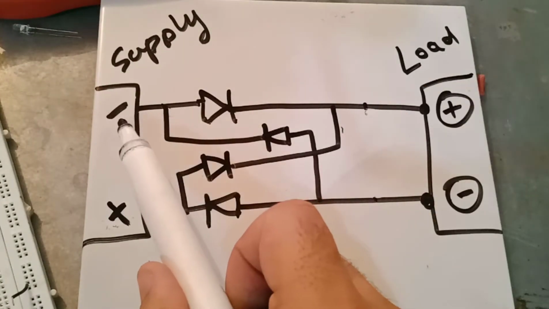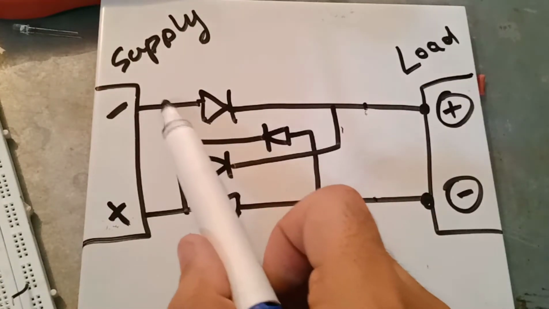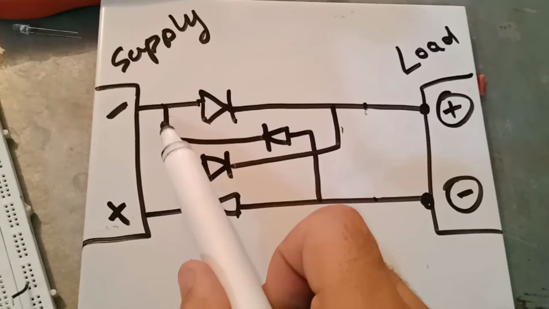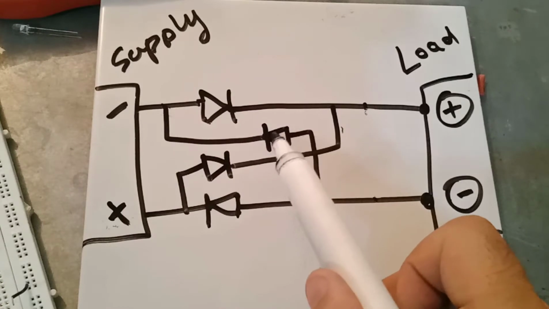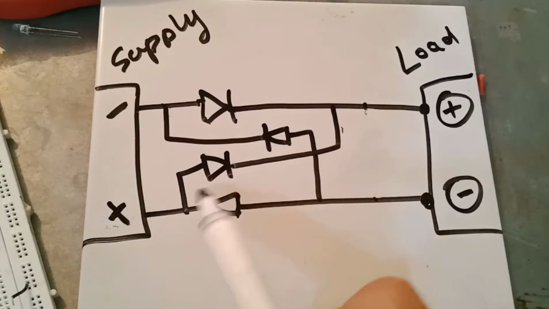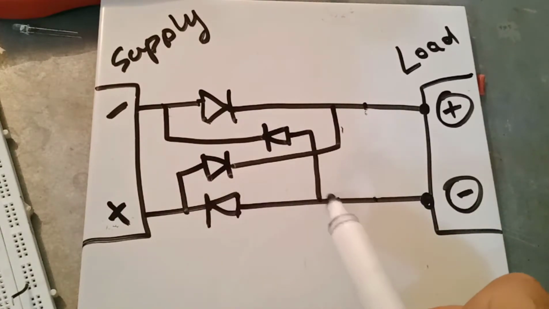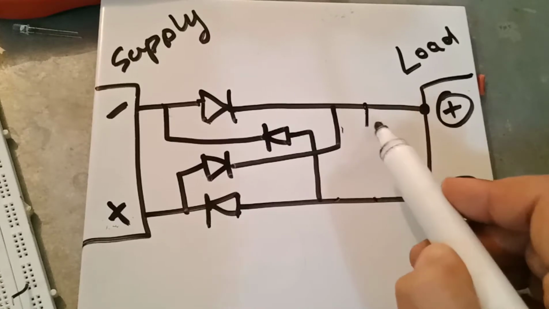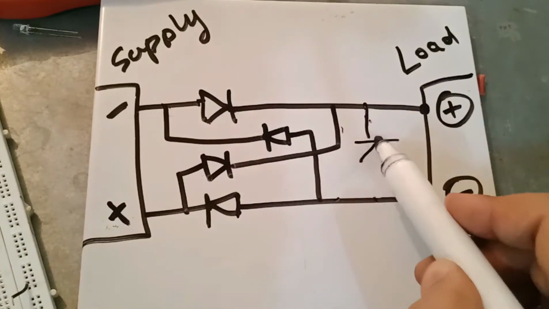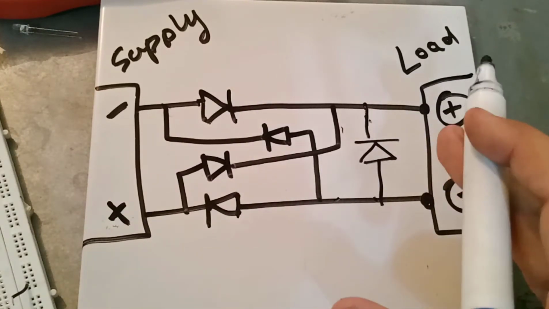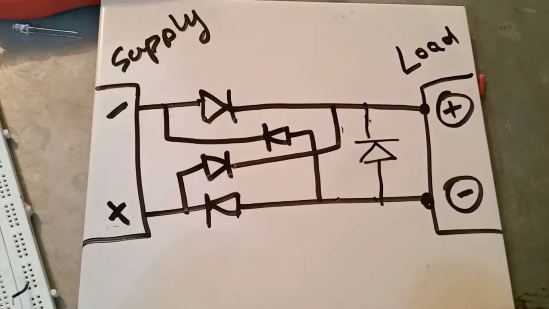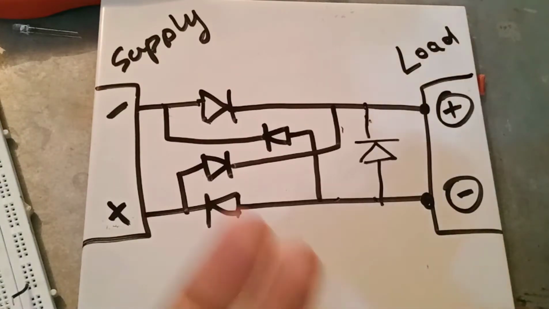For the negative side of the power supply, we can see that when it reaches this junction, this diode is in the forward bias, and instead it will flow to this reverse bias diode, and once again this one is in forward bias, so the negative current will just flow here to the negative side of the load. So the flyback diode that we added earlier is just added to avoid sudden spikes and backflow from the load to the power supply. So let's build the circuit now and see if it verifies.